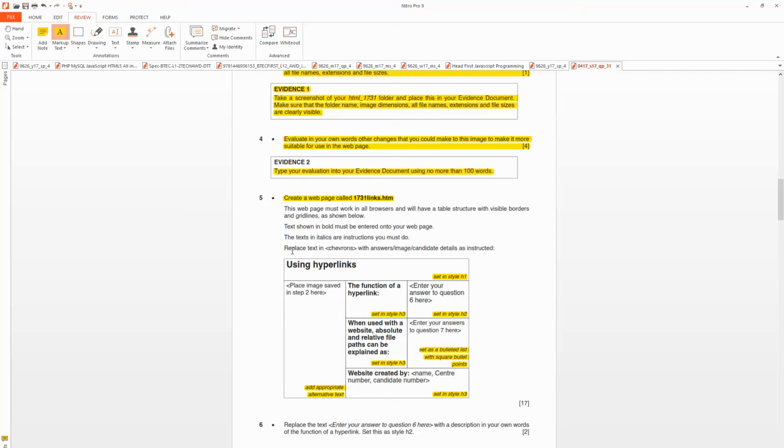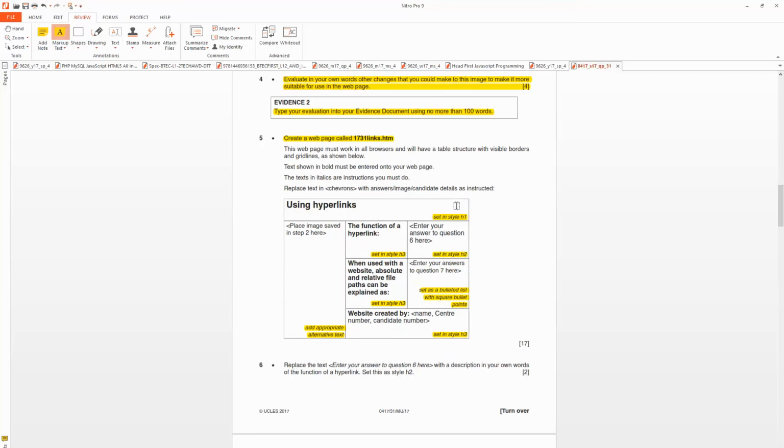The text says to replace the text in the chevrons, these areas here, with answers, an image or candidate details as instructed. At the bottom here we will have to enter our name, center number and candidate number. Over here we're going to have to insert an image that we saved in step 2, and here we're going to have to answer questions from 2 places.